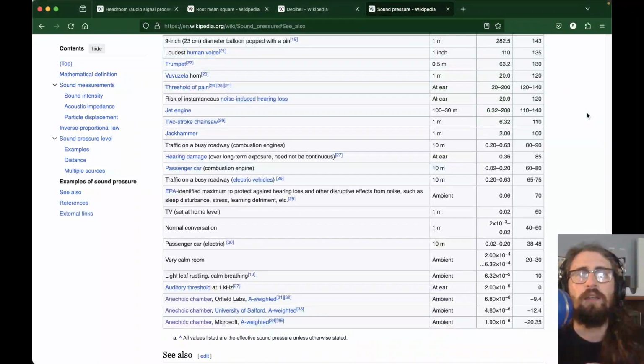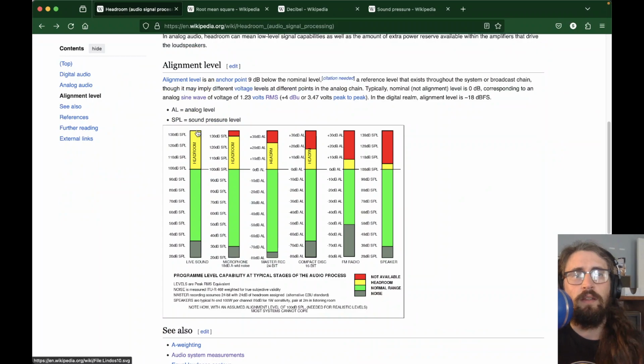And sorry, bro, if you record that trumpet and I set all your alignment levels, the whole top part of it's just going to be distorted when you play it back on a speaker system. I guess that is what it's trying to say: loudspeaker systems, just one speaker by itself, generally have a hard time reproducing very loud sounds and start to distort. But come on, it wouldn't distort on FM radio that much. It would just get turned down.